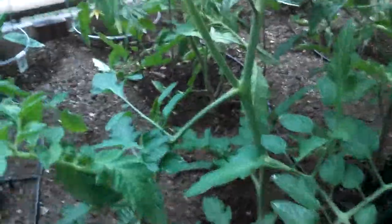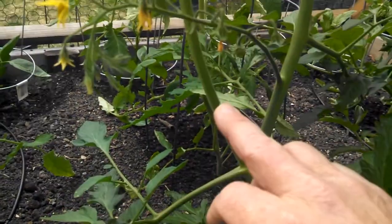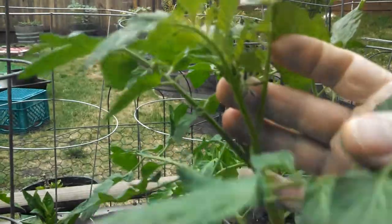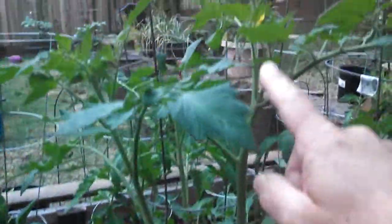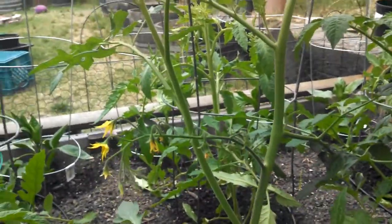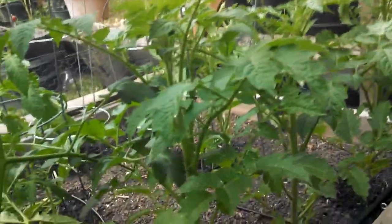Here's that Sweet 100 — I'll show you what I did. Here's the main stem, here's the branch, here's the sucker that came out of it. I'm letting this sucker turn into a whole other plant — there's the next little set of buds right up there. So this one I'm going to run a string up this side and up this side so that one plant is now going to become two single-stemmed plants. The Blueberries variety plants are just the coolest looking bush this year — really, really super healthy. They're almost like a fern, they're so dark green.